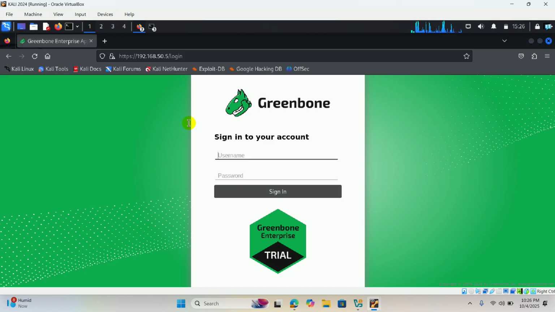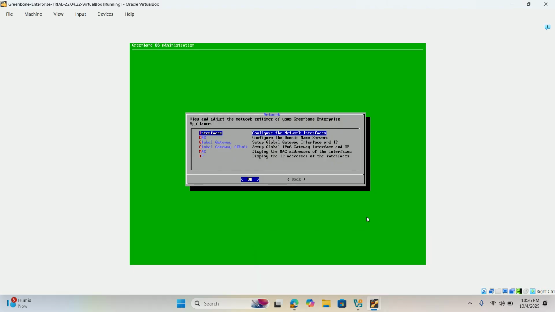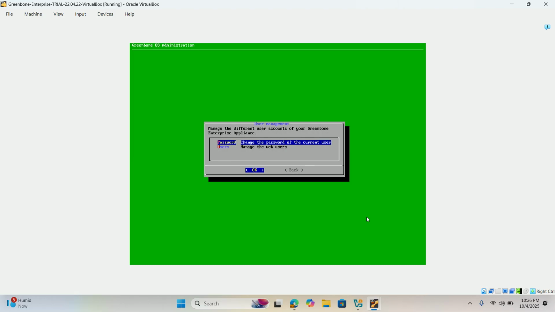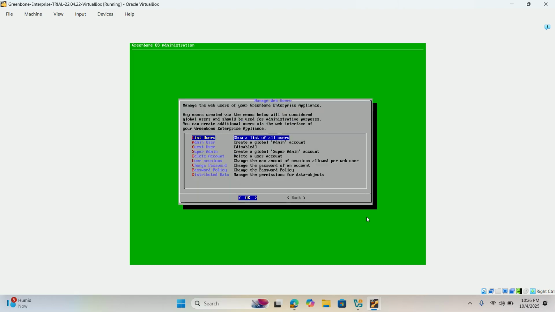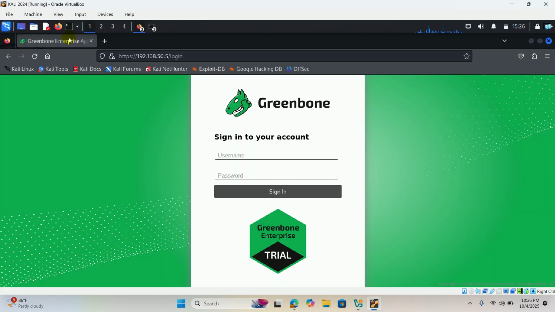In the Greenbone, we have created a user now. You can check the list of users. The name of the user is Tom. So I'm going to use that user account to log in to the Greenbone from Kali.